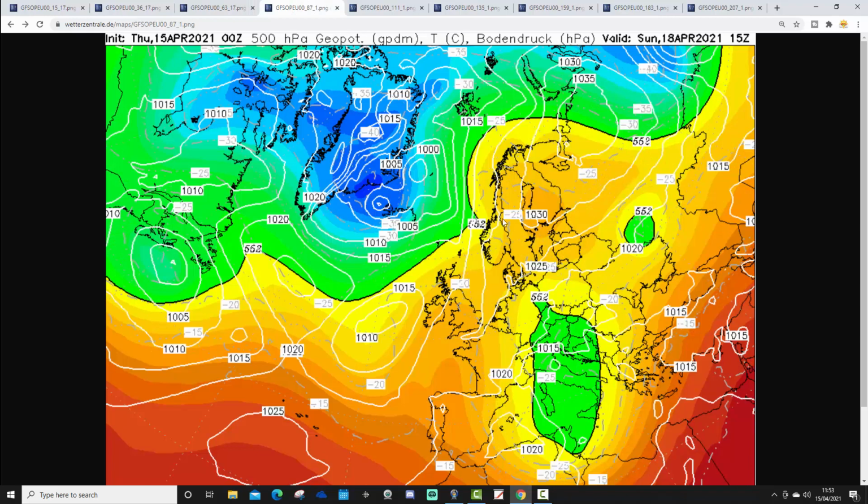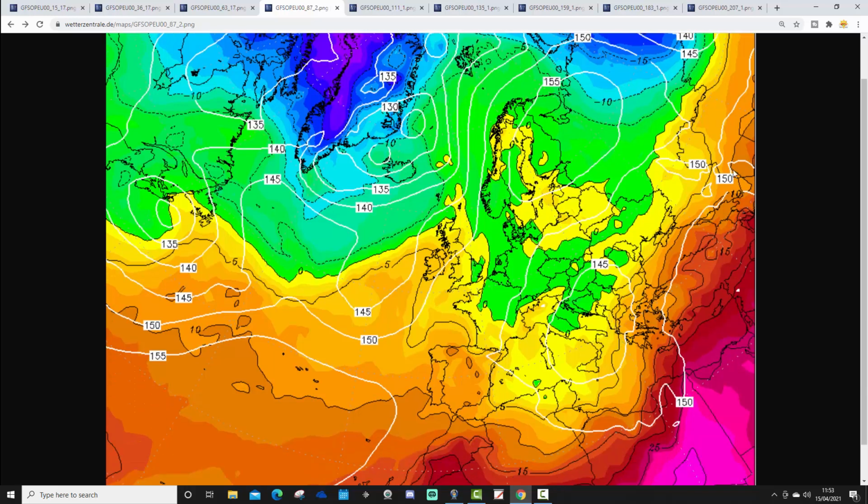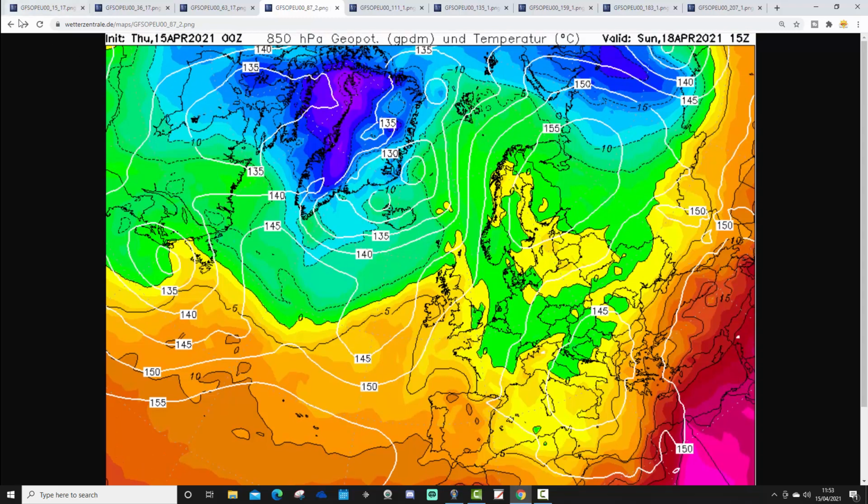Sunday, high pressure is sitting over Scandinavia, keeping weather quiet across much of northern Europe. Again, we could get some lower pressure developing through the central part of the Mediterranean. Low pressure increasingly trying to move in towards the UK as well. Upper air temperatures begin to lift up in the western side of Europe, so probably getting back closer to average and becoming a little bit milder generally across much of Europe. Although, never get excited about the hottest temperatures, again, in the extreme southeastern corner, and pretty warm through parts of Spain and Portugal as well.